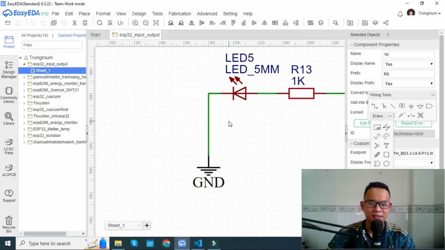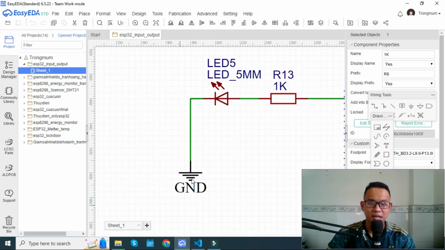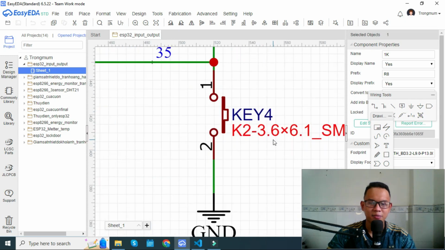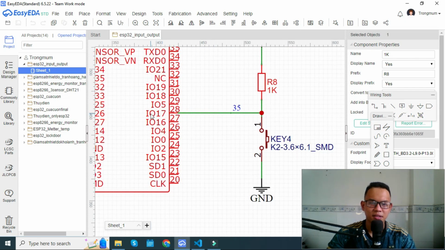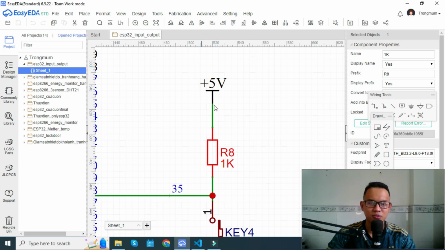And the anode of the LED I connect to GPIO and GND. And the button I'm using connects to GPIO 17, and I also use one 1000 ohm resistor connected to 5 volt.